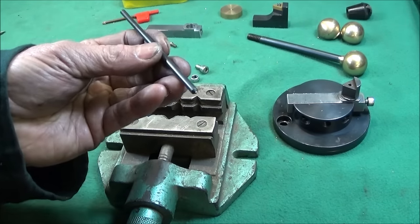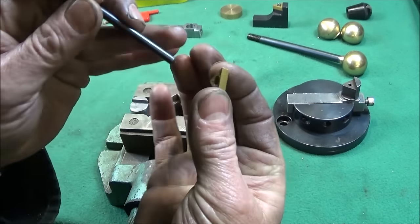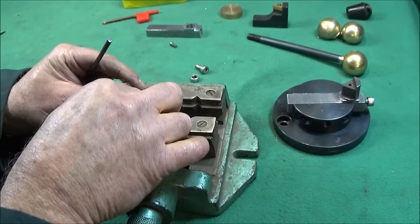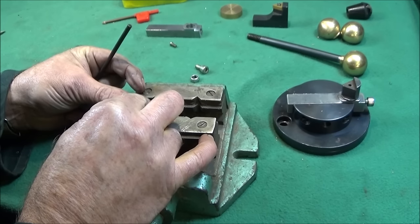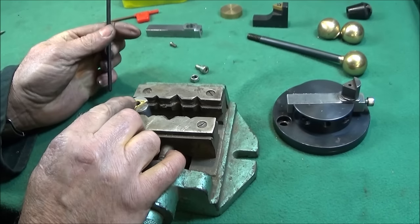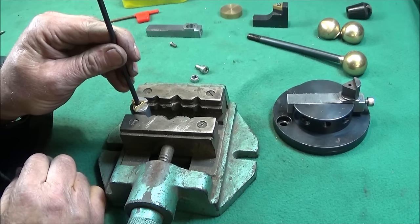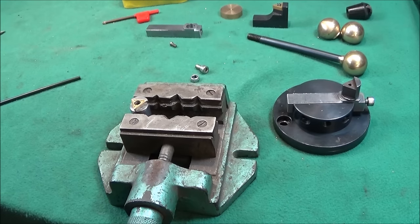and then get a transfer punch. This transfer punch just goes through the insert. There's a taper in the insert and it only just goes through. So like I said, line it up very carefully by eye. It must be dead center or dead equal on there. And then I put the transfer punch in, give it a knock, and then I'll have the center punch hole for drilling and tapping for the 4mm Torx screw.